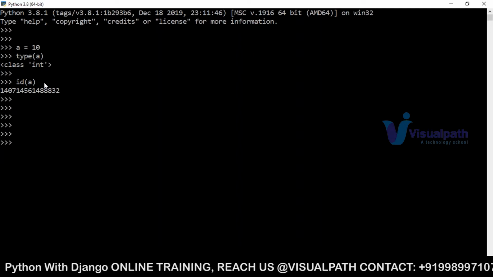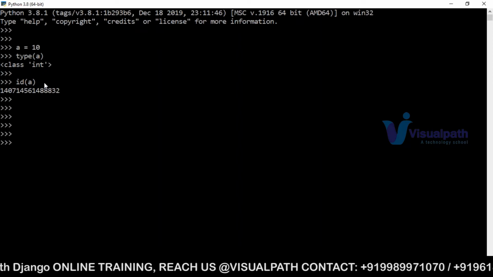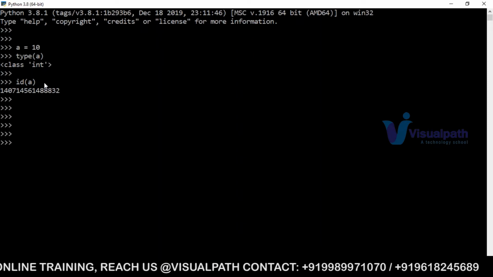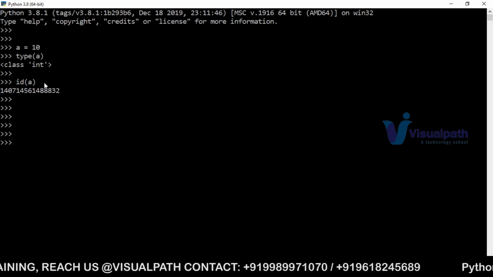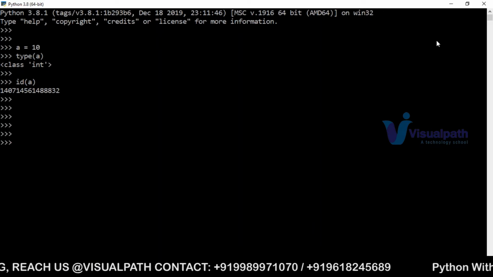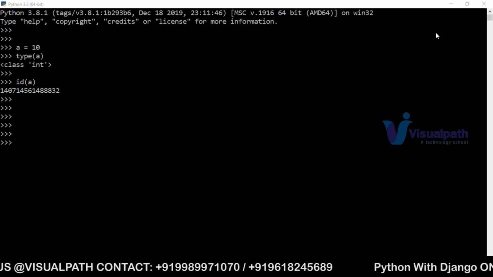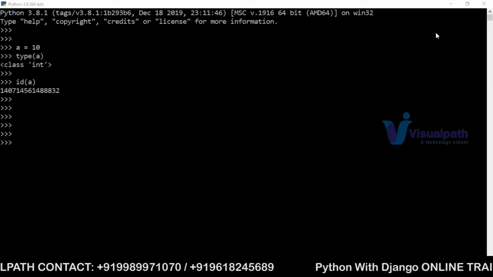Basics, so create a folder called basics or something like that, and store all your programs there, so that in future it is easy for you to refer. Otherwise, if you don't organize it properly, then after 1 month or so you again need to google so many things. If you arrange it properly, then it is very, very easy for you.